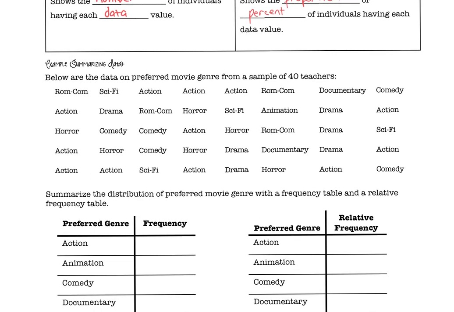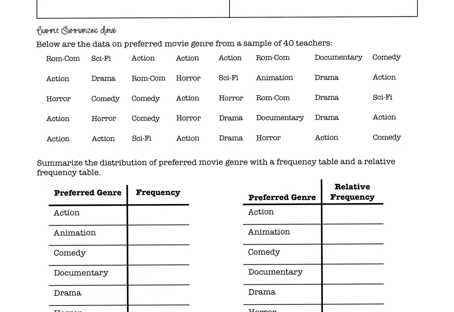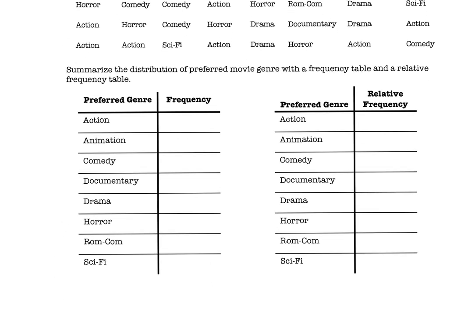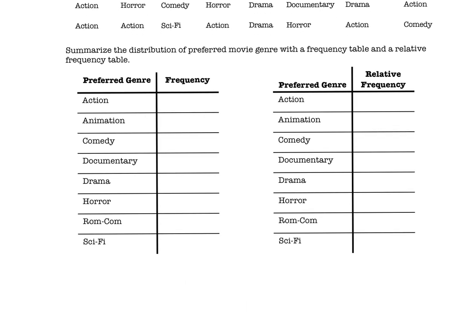Okay, so what we're going to do is Ms. Mosher is going to pause this video for a minute, and what we need you to do is to go through and count how many of each of these genres you have. So you see down here on the left hand side you have your frequency table. Notice on the left hand side of the frequency table are all your labels, your preferred genres. What we're going to do on the right is give you a few minutes and we want you to count how many action movies do you have, how many animation movies do you have, how many comedy movies do you have. Okay, and then she'll unpause it after you've had a chance to do that, and then I'll talk you through how to do the relative frequency table.